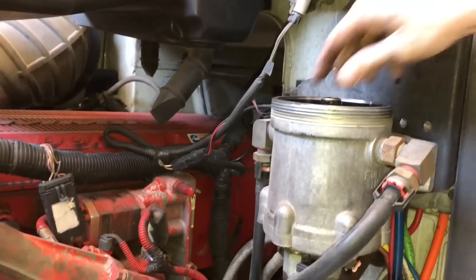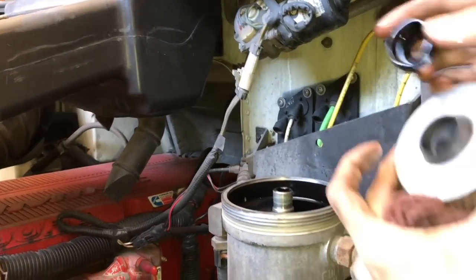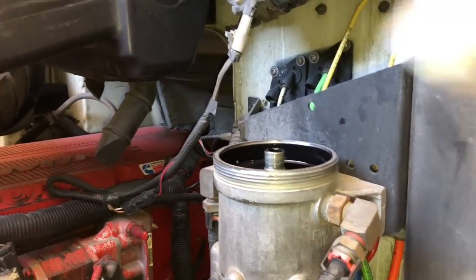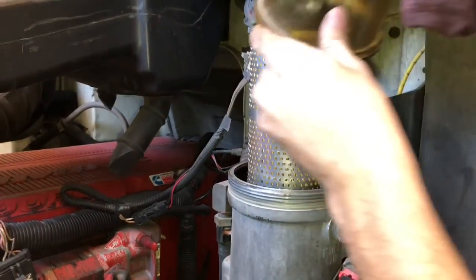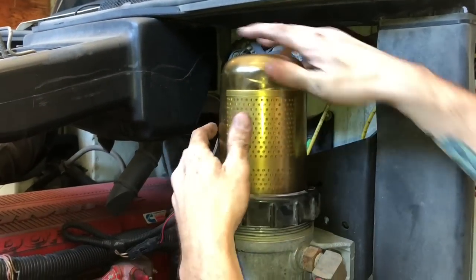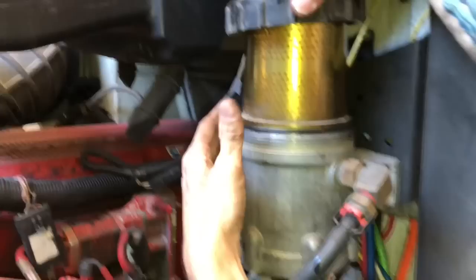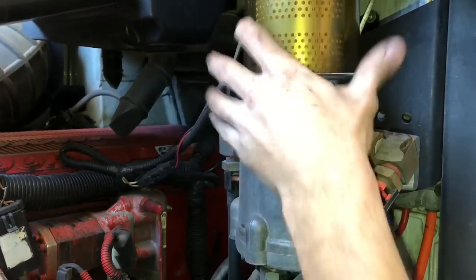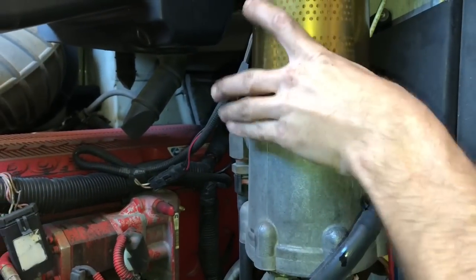Take the filter. You want to make sure this rubber piece comes off with the bottom one too. If you don't, you'll double stack them, and guess what? She's gonna suck air. This is one thing I always like to do: keep the ring up top, make sure your O-ring is seated all the way around before you drop the ring down and start twisting it on. Make sure your O-ring hasn't rolled on you. It'll suck air if you don't.